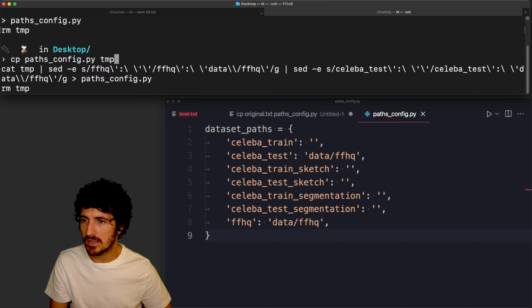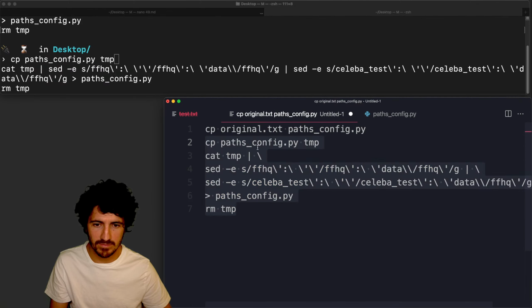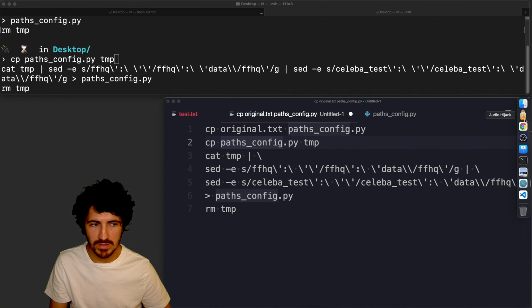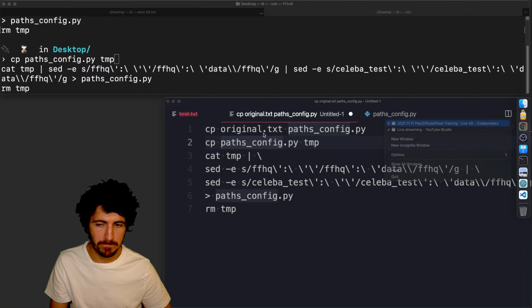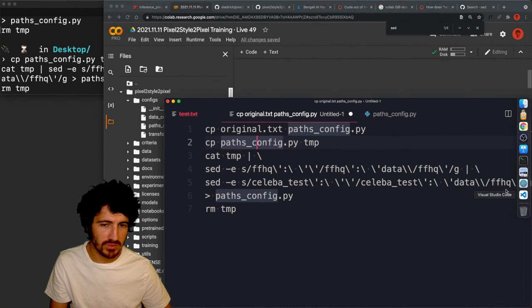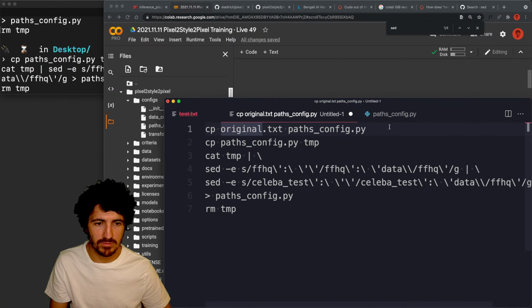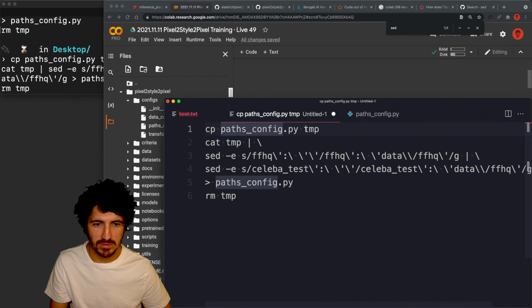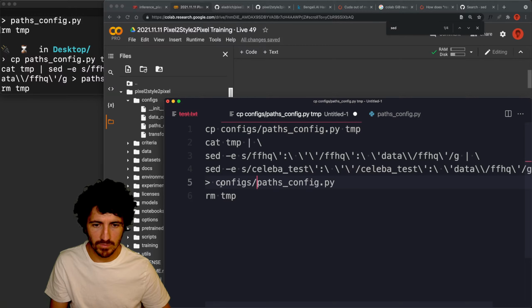So now the only thing that I need to do is to make these paths. So where is that? That is in configs. So we're just gonna go here and say, okay, so we're gonna need this. Okay, so just configs here and configs here.